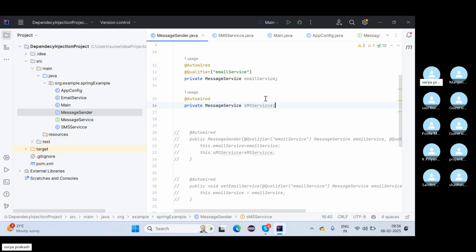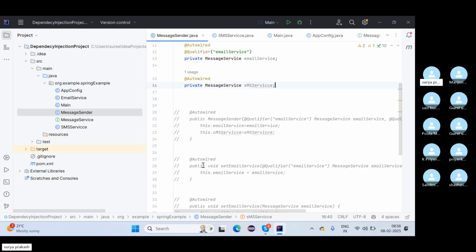But in the current market all developers use field injection only. Very few developers use constructor based dependency injection. Now, when to use constructor based dependency injection, when to use field based, and when to use setter based dependency injection.